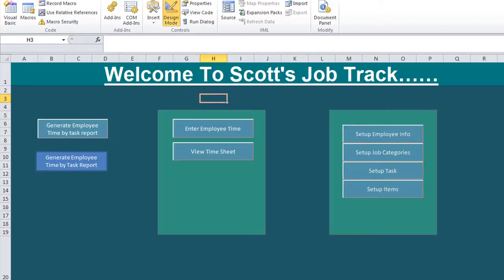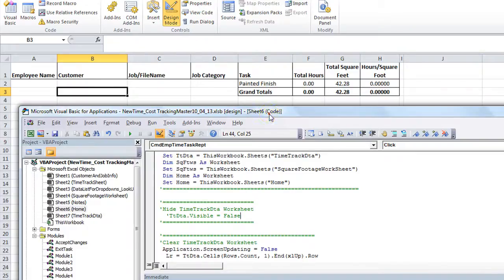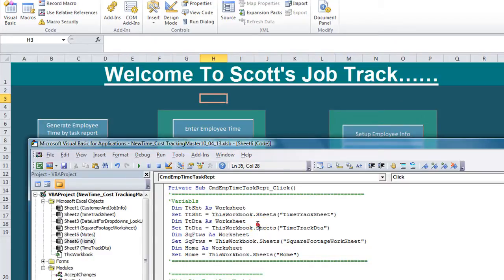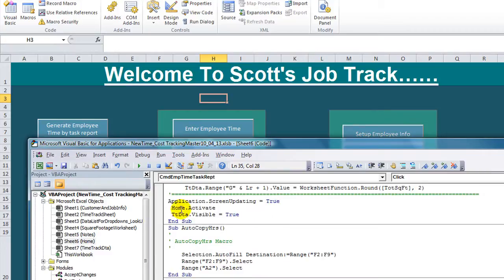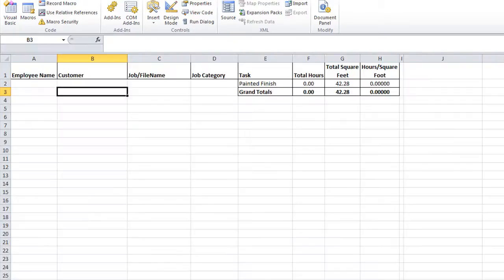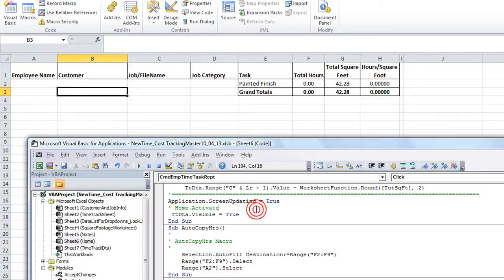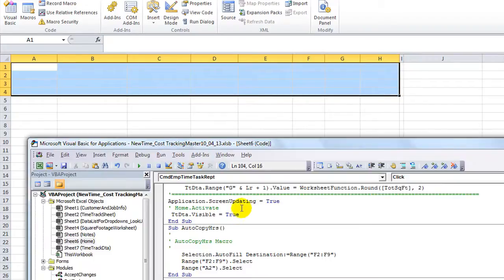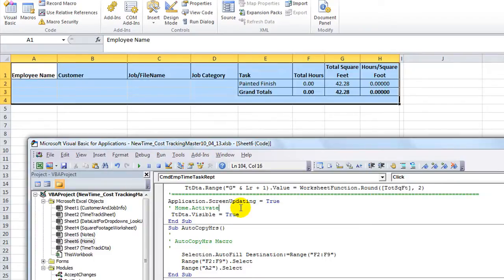So let's go back to our button right here. This is our code that the button has, and I'm going to take it off design mode. I'm going to hit F5. And oops, of course at the very end it goes to the home sheet. Let me comment that part out also. Now we can take a look at what it does. So hit F5. Yeah, that was pretty fast, wasn't it? Here, let's see that again. Alright, here's what happens. I'm going to hit F5. There it is.